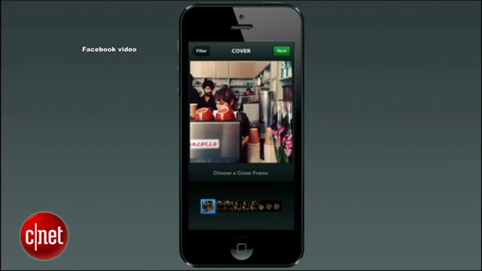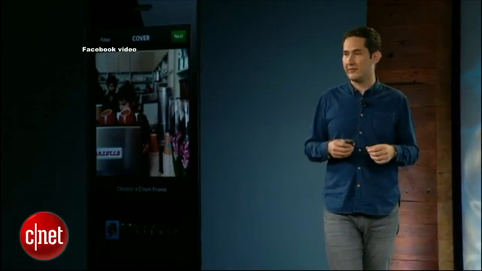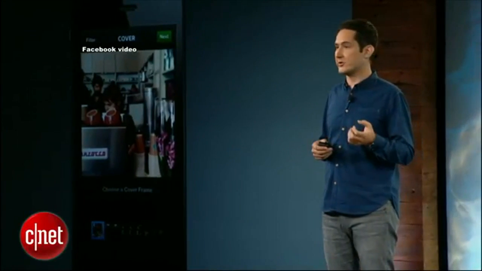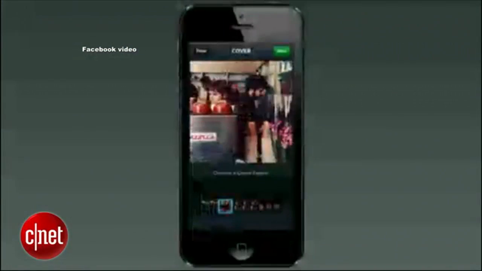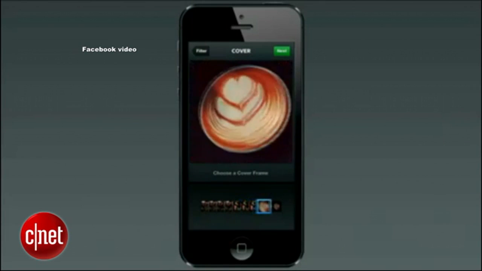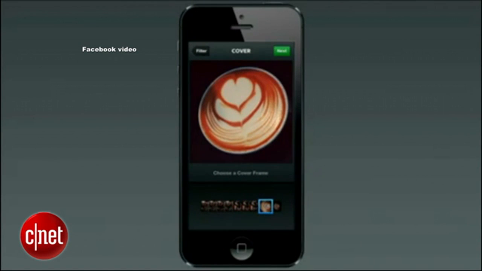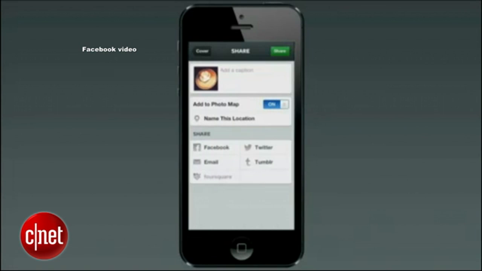One other innovation that happened here, and I want to talk to you about a problem with mobile video, is that when you see a mobile video in a feed, often the frame you see is the first frame of the video. We think that's silly. It should be the frame you want to show your friends. Because if I see this frame in a feed, I might not want to tap and watch. But as we scroll through, we can decide, you know what? My friends are going to be way more excited about watching this video if they get to see the really cool latte. So when I click Next, you'll see the preview. This is what people are going to see in the feed. It's a beautiful cover frame that I've decided, and it's a little touch. It's an Instagram touch. These are the little details that make all the difference.